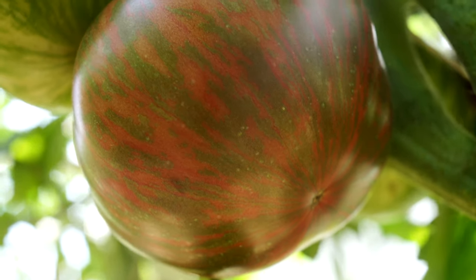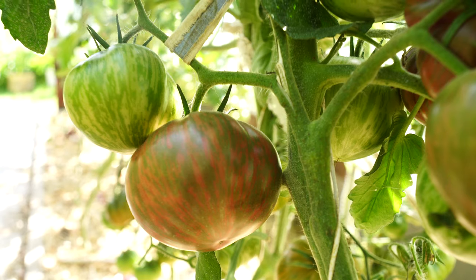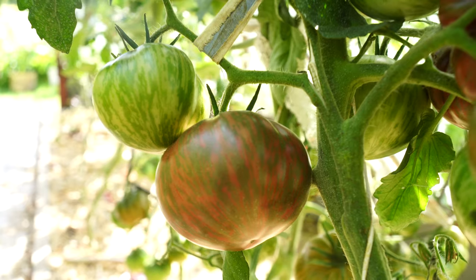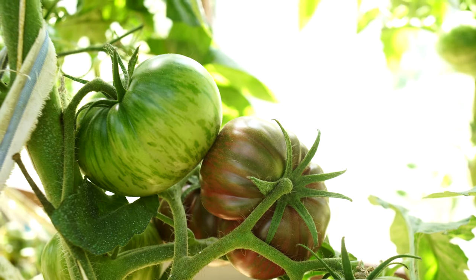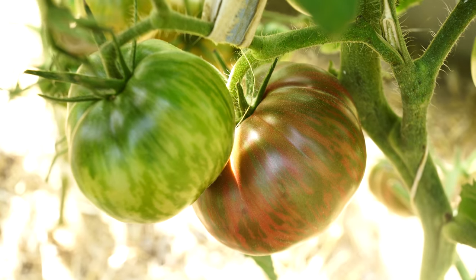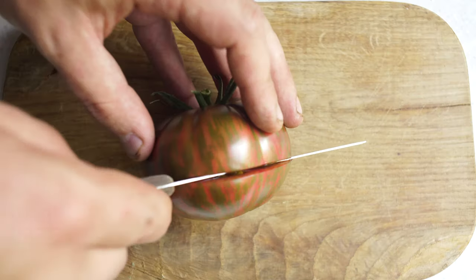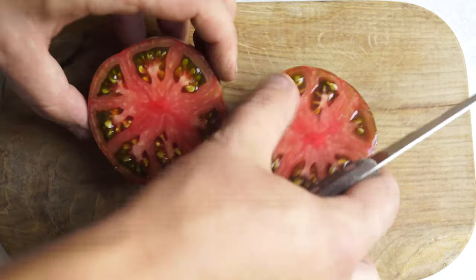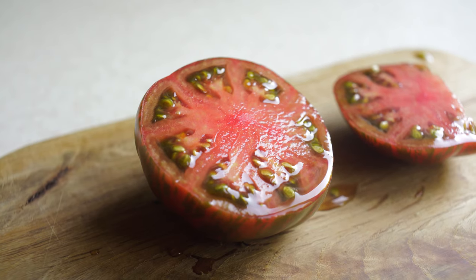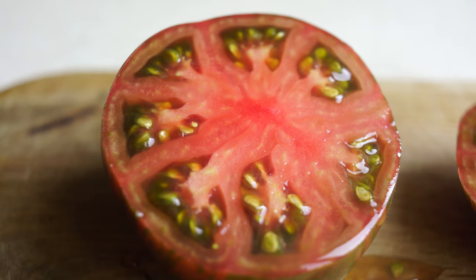Absolutely one of the most beautiful tomatoes I've ever grown. Despite the fact that Berkeley Tie-Dye Pink was bred in a fairly southern region, it felt great in the conditions of Central Europe. In terms of ripening, it is designated as early or mid-early, which is a particular advantage for such an exotic tomato. The tomatoes themselves are a beef stick type, dense and well stored. The color of the slice is beautiful, with a little greenness inside. The fruits have a very rich tomato flavor, especially when you consider that the tomatoes began to ripen along with the earliest ones.